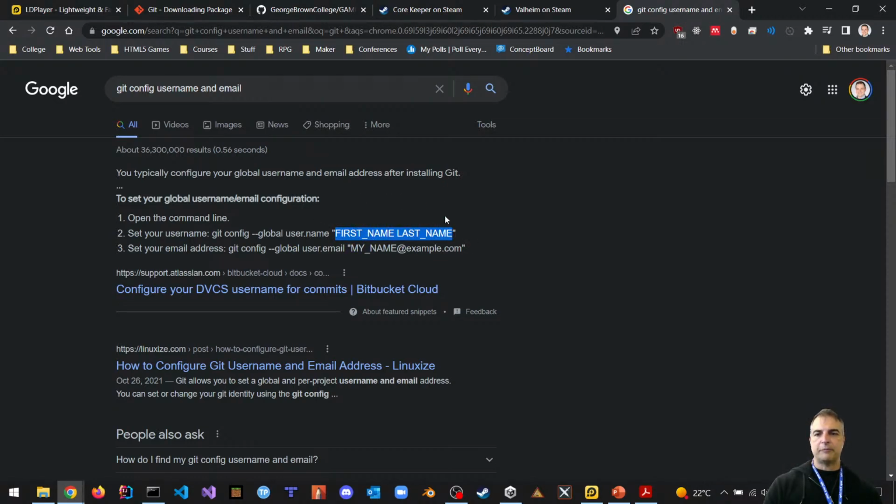And then the next line is git config --global user.email, and the email associated with your GitHub account has got to be there. Those two things are what you must have if you've never done a push before through your command prompt. Or you're going to get an error saying, I don't know who you are, I can't do anything.